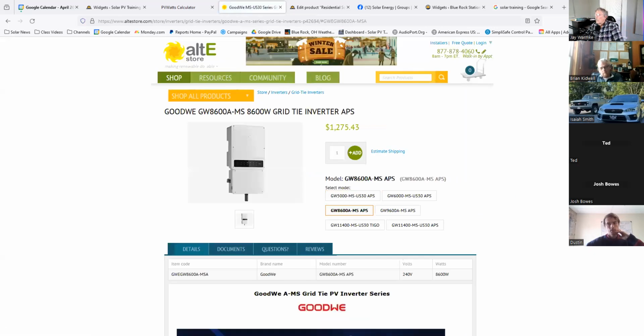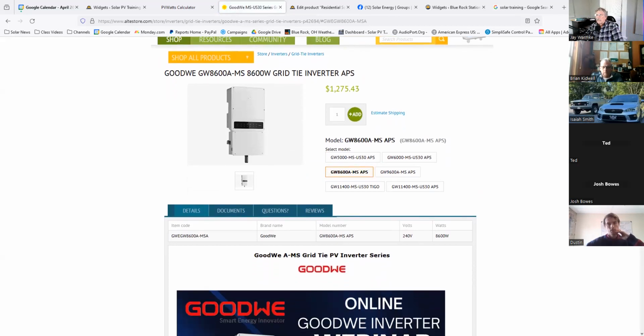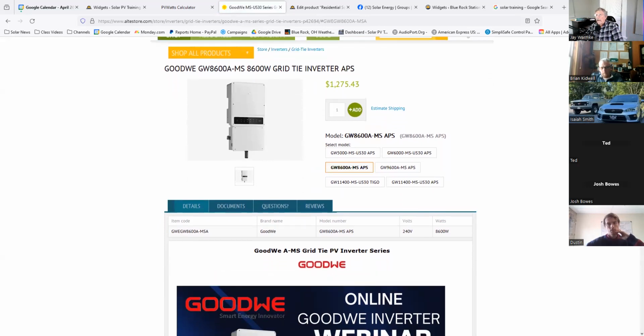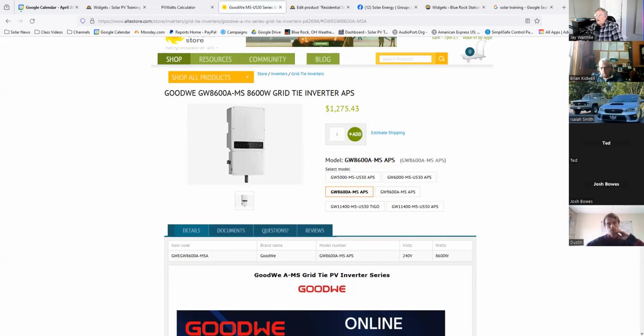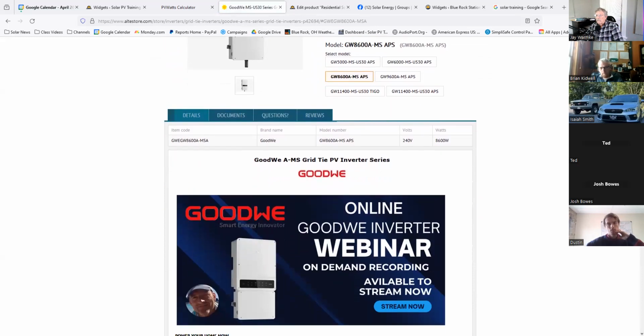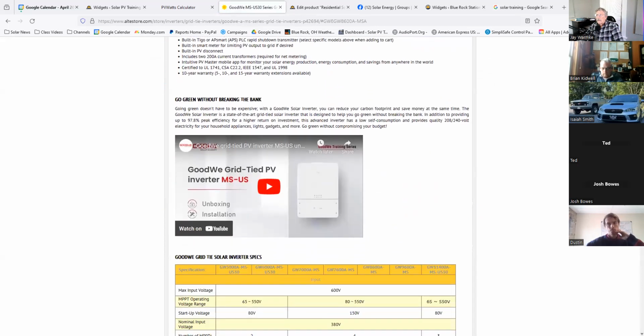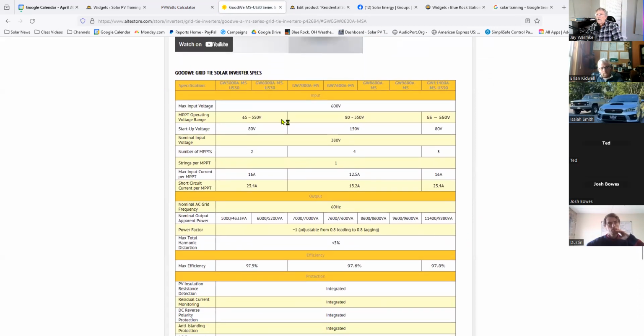All right. So we now know that its capacity is 8,600. Well, we set an 8,200 watt array. That's more than enough. I could have gone with a smaller one, maybe a 7,000, but they didn't have that. They had a 6, which seems a little too small. So now there are a couple of things I want to look at here in the spec sheet. Let's make sure, well, the maximum voltage input is 600 volts. The startup voltage is 150. So I need to know 150 volts startup, 600 volt max.